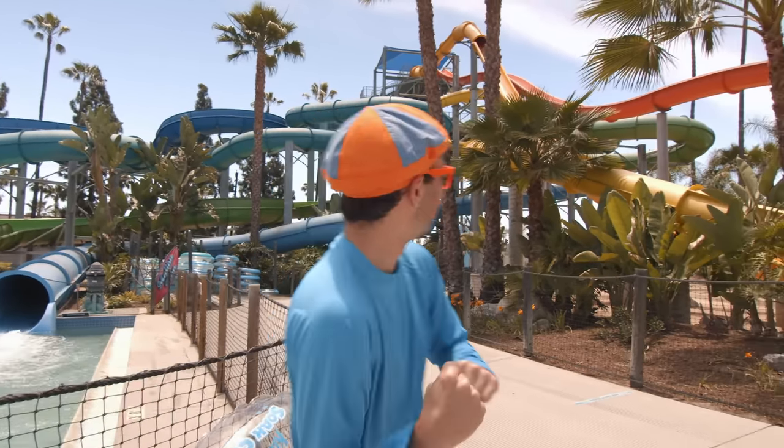Safety is super fun. All right, now that we have our safety gear on, let's go ride.